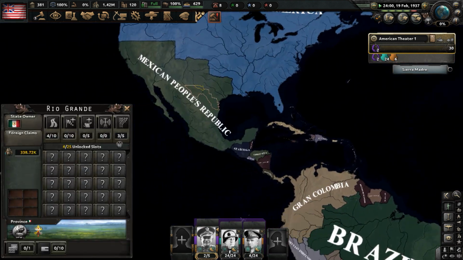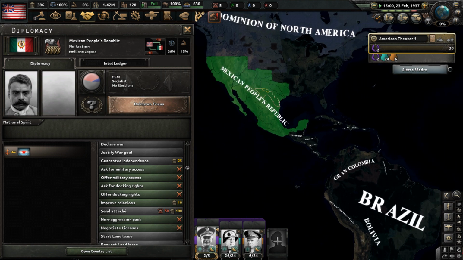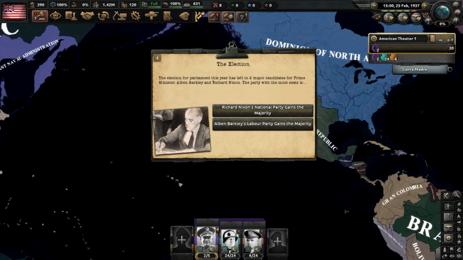And let's go to the Mexican People's Republic. Yes, Zapata's there, Emiliano Zapata. He's leading the Mexican People's Republic. And down in South America, that event mentioned the Patagonian Workers' Front. Okay, forget it then. The election has occurred.